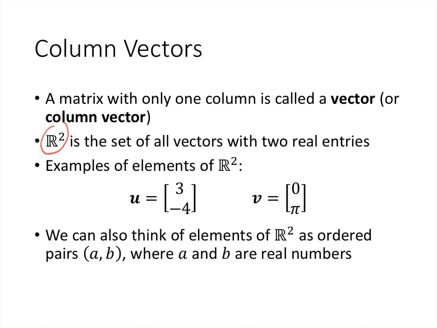Notation-wise, R2 - the way we read this notation is not R squared, but we just call that R2 - is the set of all vectors with two real entries. Examples of elements are, for example, 3, negative 4, so we've got two real numbers here in a column vector, or 0 and pi. Our entries can be any real numbers - positive, negative, rational, or irrational. Notice the notation here as well.